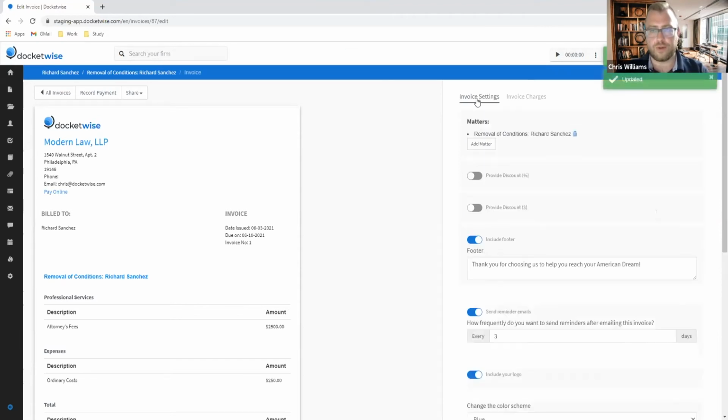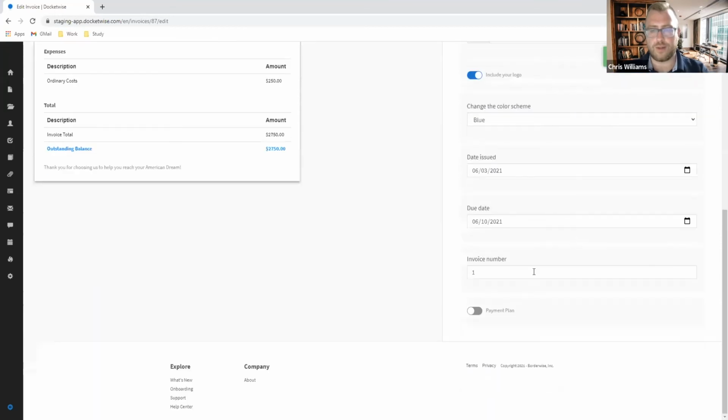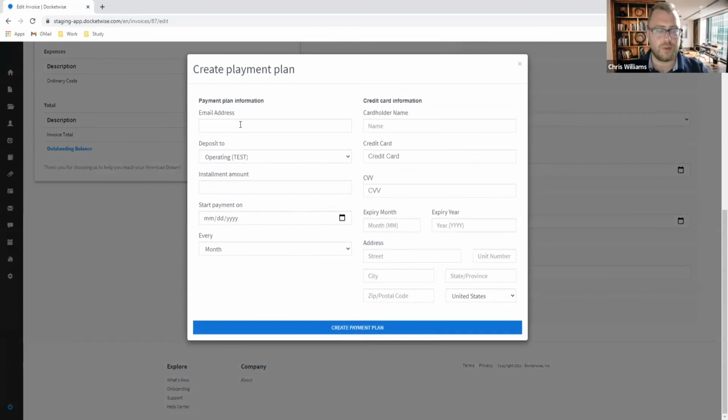Now we will go back to invoice settings and we will set up this client with a payment plan. So here we'll click the slider bar to activate a payment plan. And we will put in the information here as well. Because I had not yet entered an email address for the contact, I will have to do so here.